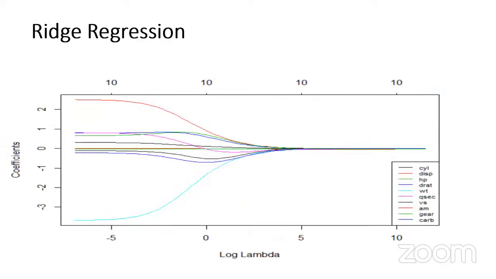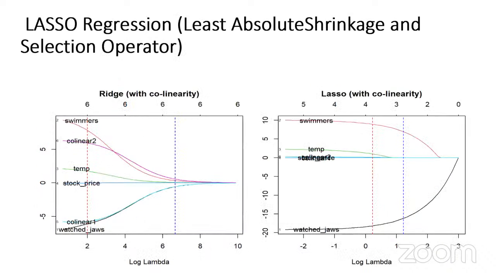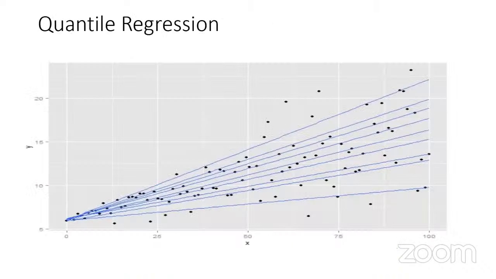And ridge regression is used in case the data is non-linear but at the same time multiple, and it varies around a linear line. And least absolute shrinkage and selection operator, or lasso regression, is another method where, compared to ridge regression, it tries to limit the coefficients so that collinearity can be measured. That is another method of regression. And quantile regression is used when there are several lines, not a single line like in linear regression.